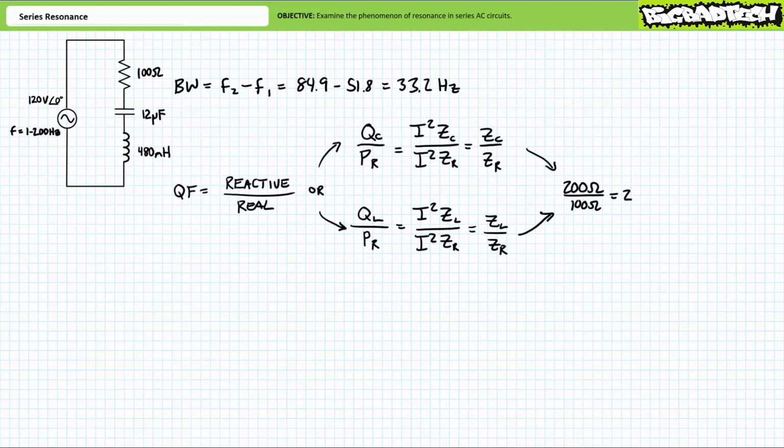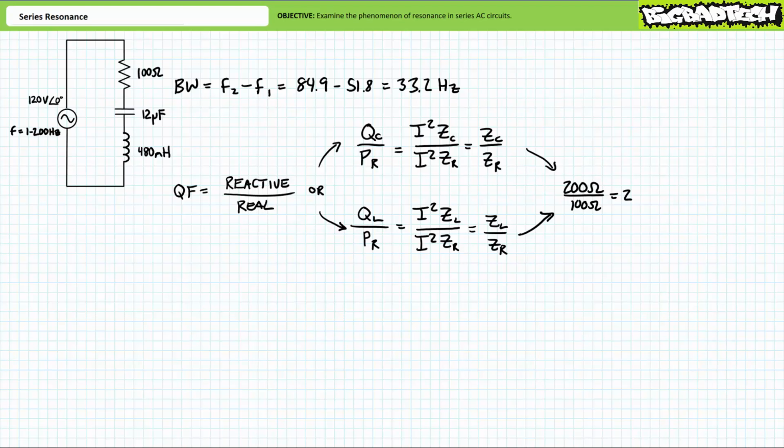Another property associated with resonant circuits is something known as quality factor, sometimes abbreviated as QF. Explaining quality factor is like trying to nail Jello to a tree, and it'll take some time and repeat exposure for you to truly understand its significance. On a basic fundamental level, quality factor compares the reactive power exchange between the reactive elements with that amount of real power dissipated by the circuit. In its purest form, quality factor is calculated as the ratio of reactive power placed in storage over the real power. However, it can be calculated using a far easier method.